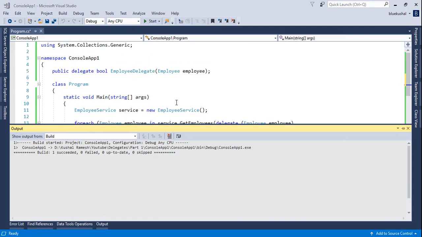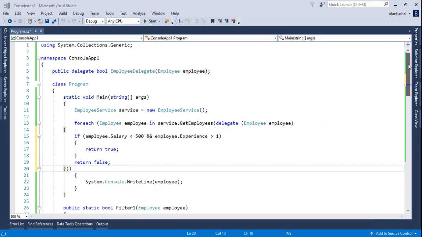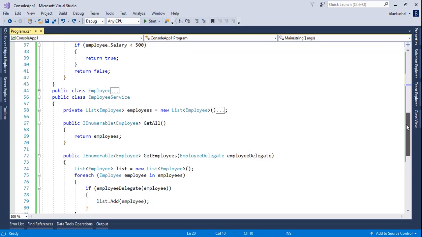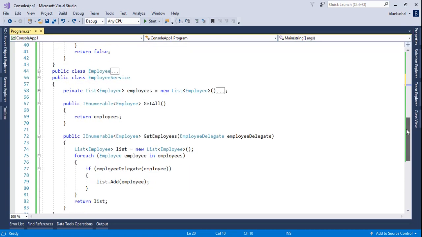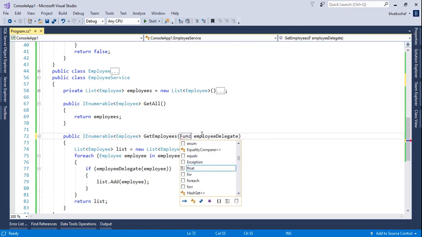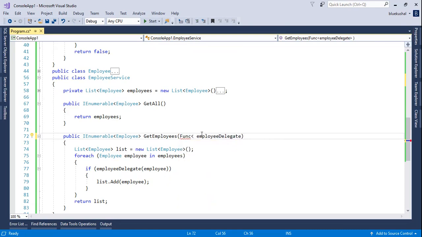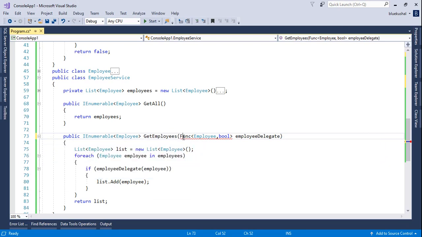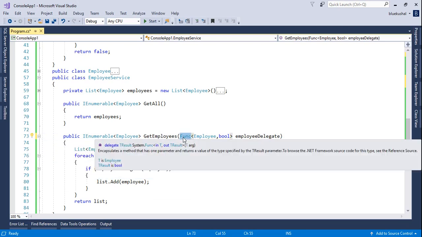We can further simplify this by using built-in delegates. C# has two built-in delegates, func and action. Let us go to employee service class. Let us replace this employee delegate with a func of employee, comma bool. Let us go to definition of this func.